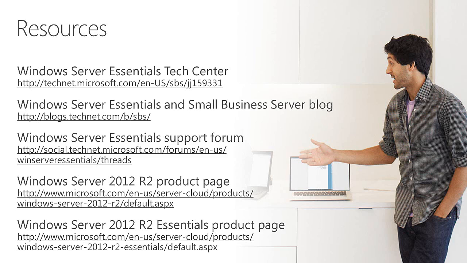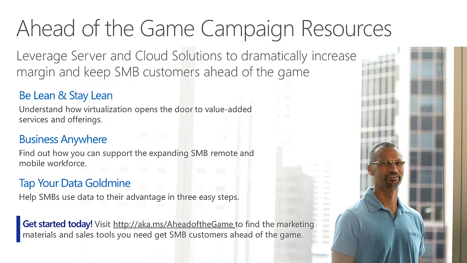We also have a very active support forum, so if you do have any questions, thoughts, or ideas, please do join us there. That is monitored not just by our development team, but we also have a great community of MVPs who really help out and are active in our forums as well. And then finally, we have our product pages on Microsoft.com. So we have the Windows Server 2012 R2 product page, as well as the Essentials Edition, which has its own product page. There you can download data sheets and white papers, and they provide links to the trial downloads so that you can get started and play with the bits and become more familiar.